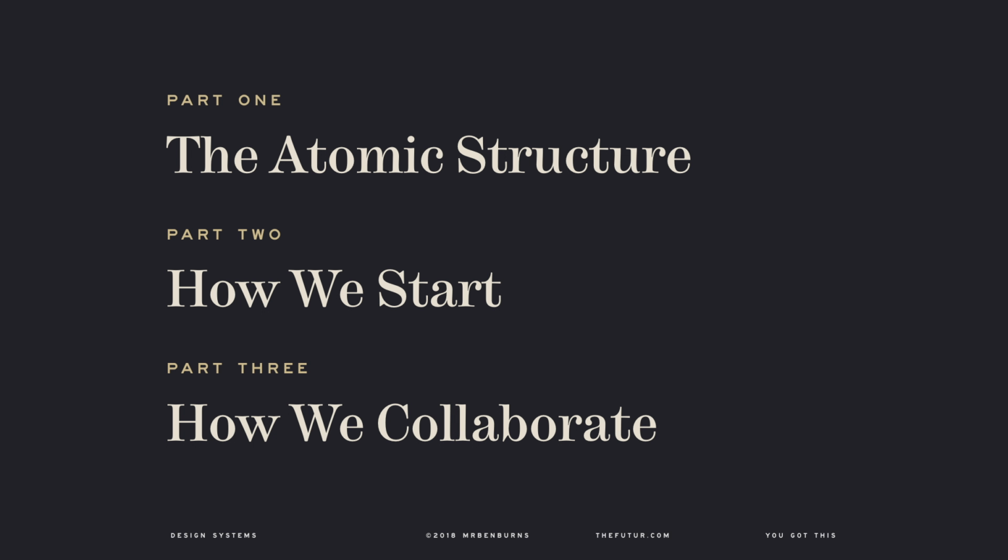Guys, this is such a deep well. I have so much more that I want to talk about with design systems, but here's what we covered today. We talked about the atomic design structure. We talked about how we start atomic design projects and how we use atomic design libraries to collaborate. Now, if you're interested in learning more, definitely check out Brad Frost's manifesto.